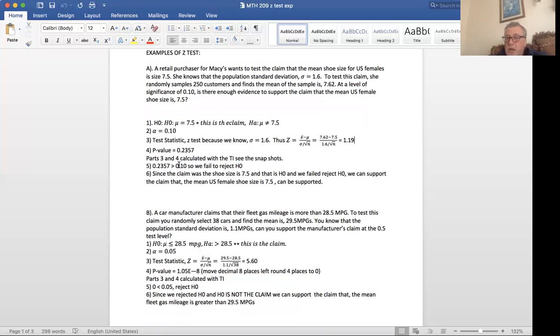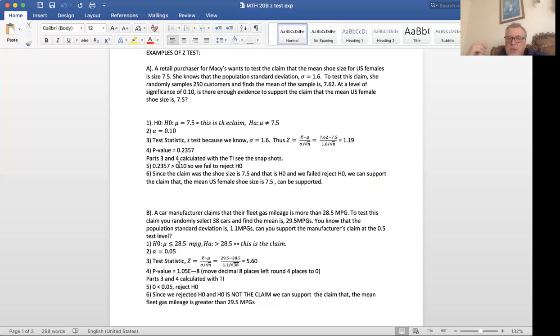When the p-value is larger than the level of significance, we fail to reject H0. So what does that mean when we fail to reject H0? That means we're not tossing it out. We're going to keep it. That doesn't mean it's true, just that the data suggests it's the valid option.